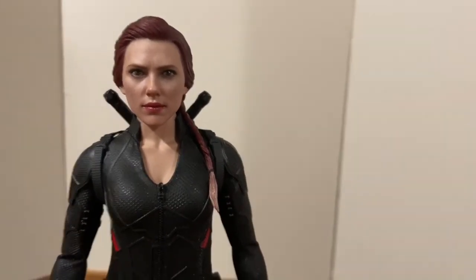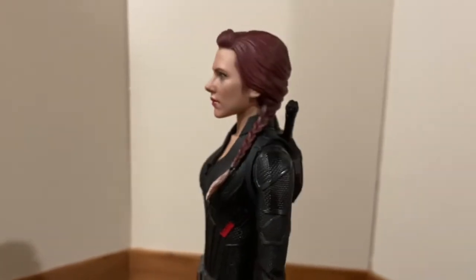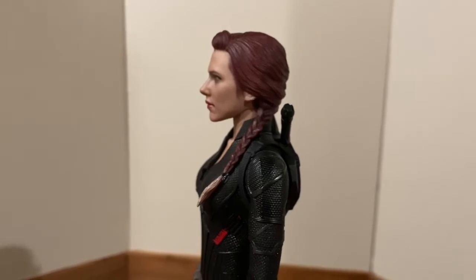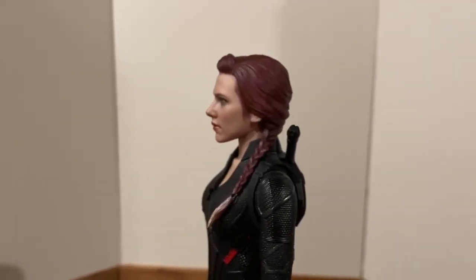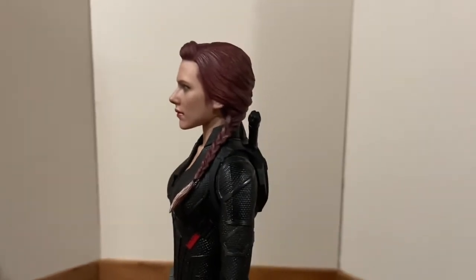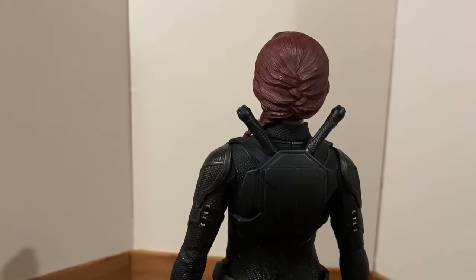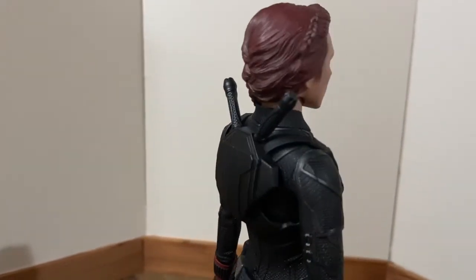I am one of the few people that like rooted hair when it comes to long hair, because it has better posability for photos, and I'm a huge photographer. And it just needs to be styled and stuff. That's like the only maintenance that it needs, really. But I'm really glad that they went sculpted here, because it would have been really hard to capture and really hard to replicate if it got messed up.